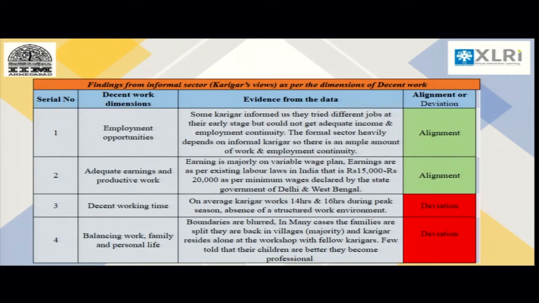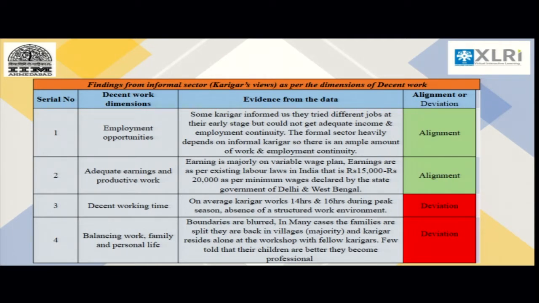Adequate earning and productive work. Yes, this is a very interesting insight which we have found. Otherwise, if I compare with other manufacturing industries or outsourced employees or contract workers, income is always a problem. But in this industry, income is not a problem. Whether you go to the formal sector, informal sector, or semi-formal sector, you will find there is consistency in the income based on whether they are semi-skilled, fully skilled, or well-established karigar.